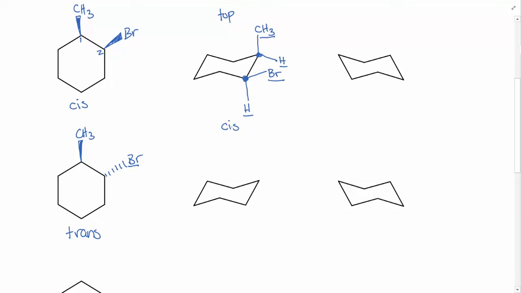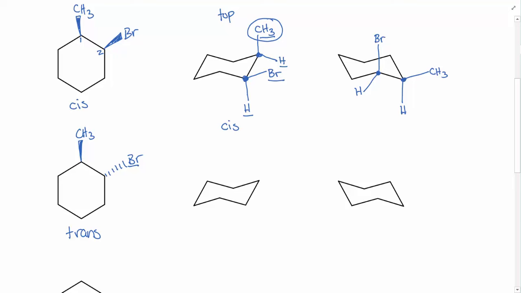If we wanted to draw the other chair conformation — the chair flip — we pick a carbon where the position closer to the top of the ring is equatorial, and put the CH3 there in the equatorial position. Carbon number two then puts the Br closer to the top of the ring in the axial position, with H on the other side. You'll notice that Br, which was equatorial, is now axial, so both substituents have switched their relative axial/equatorial orientations. But in relation to the carbons they're bonded to, they're still both the substituents closer to the top of the ring — it's still cis — even though they've switched their axial versus equatorial positions.